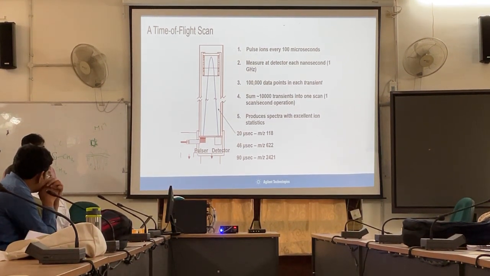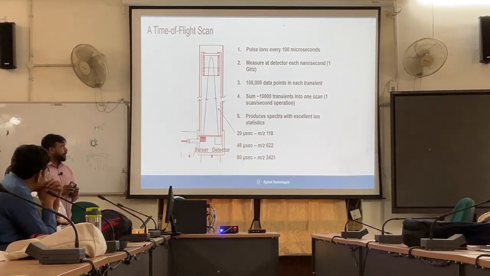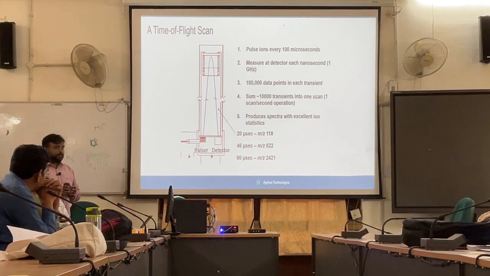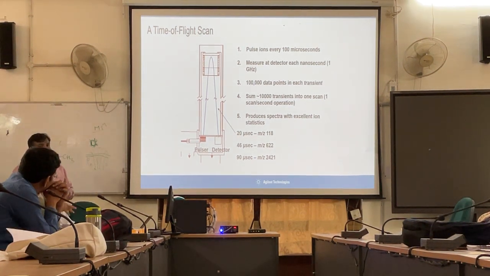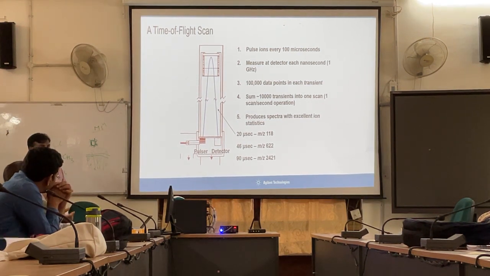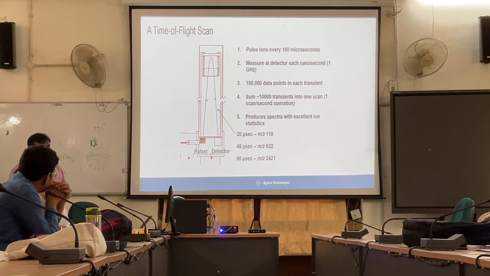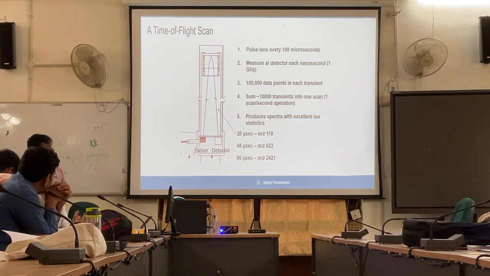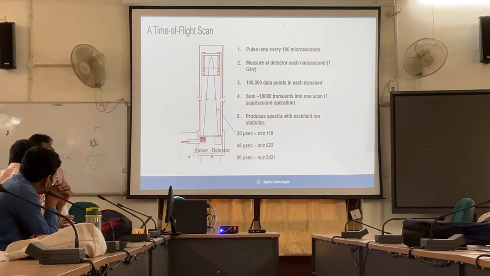If the instrument is idle for a longer time, maybe 1 month or 2 months or 3 months, you will do the tuning of the instrument. Now in tuning, there are different modes of tuning. Supposing some service has happened, somebody has removed some part from the instrument, cleaned it, and put it back, at that time you will do extensive tuning. If you have just replaced the capillary and kept the instrument idle for 2 minutes, because it is all in a vacuum, as long as the situation is maintained, it is fine. If you break the vacuum and pump down the instrument, then you have to do tuning again.